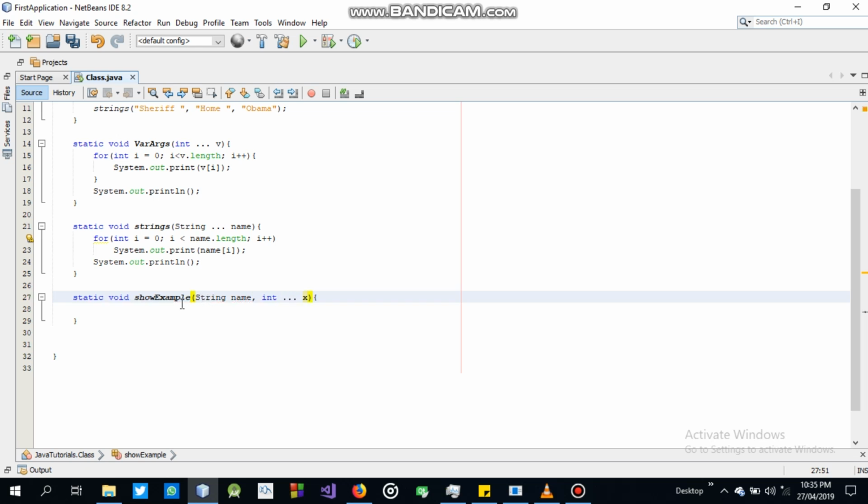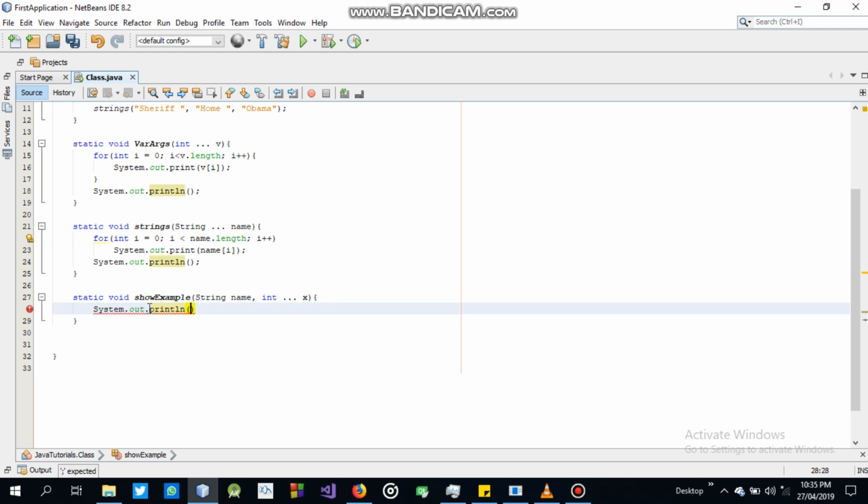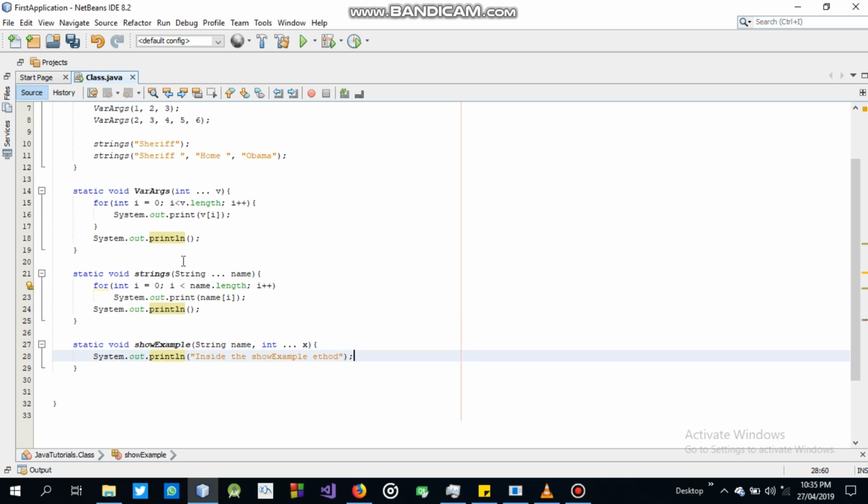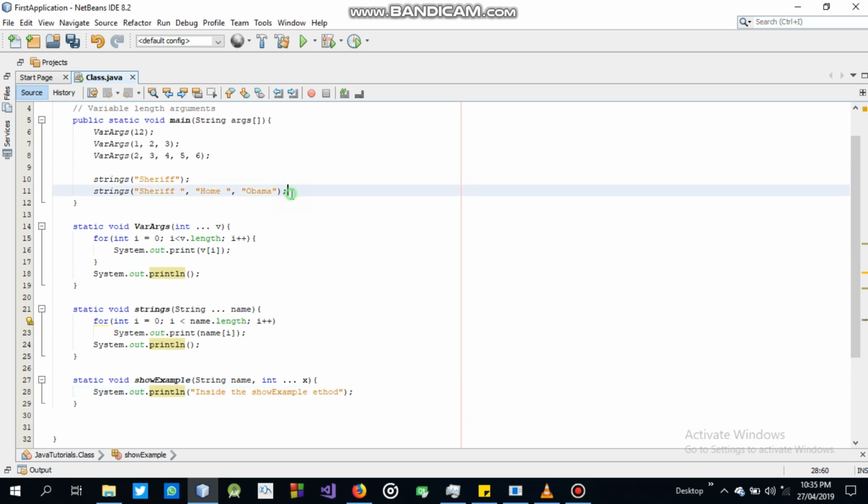Now this is going to happen whenever we call this method. Okay, let's go ahead and print something out. Show example method. So let's go ahead and call this method, and you guys see what I'm talking about.